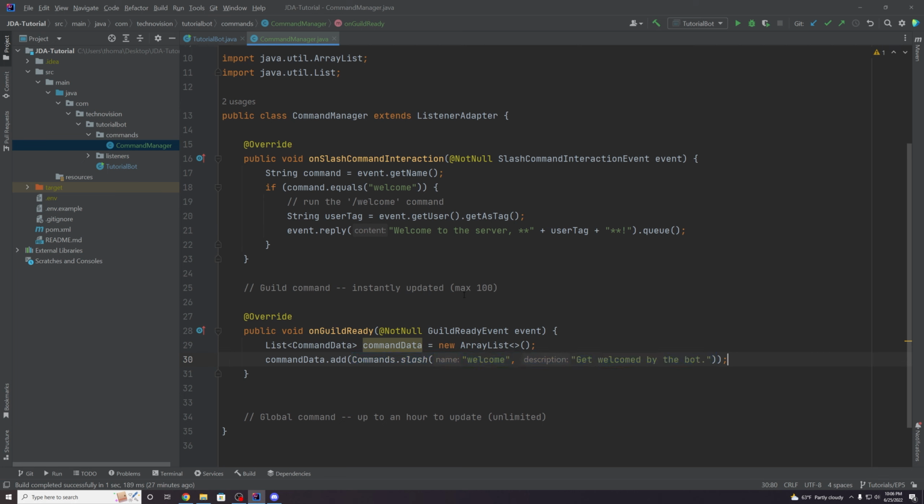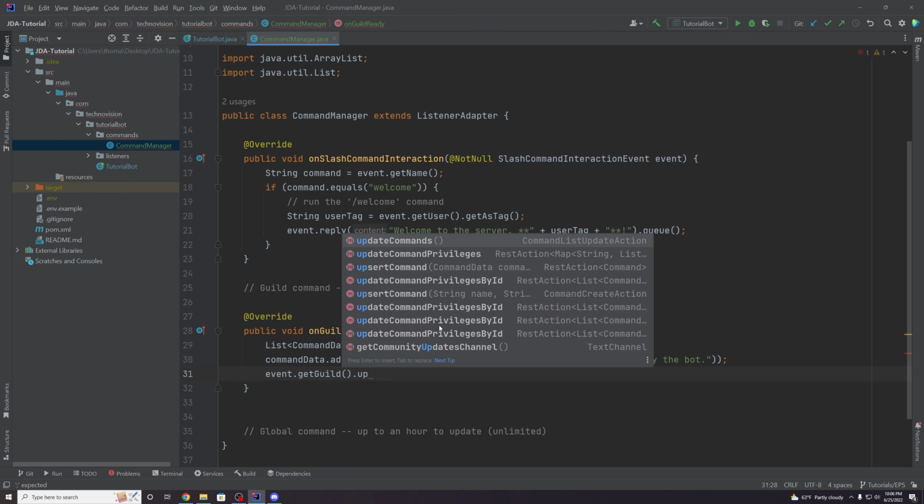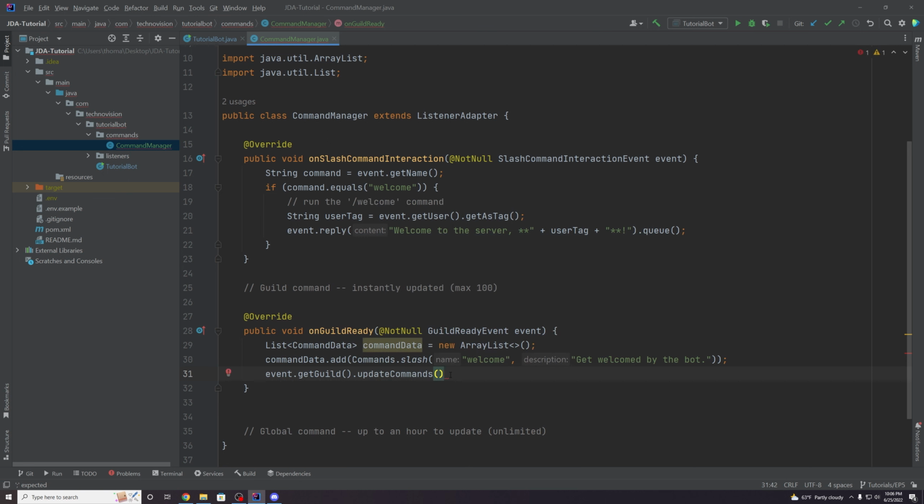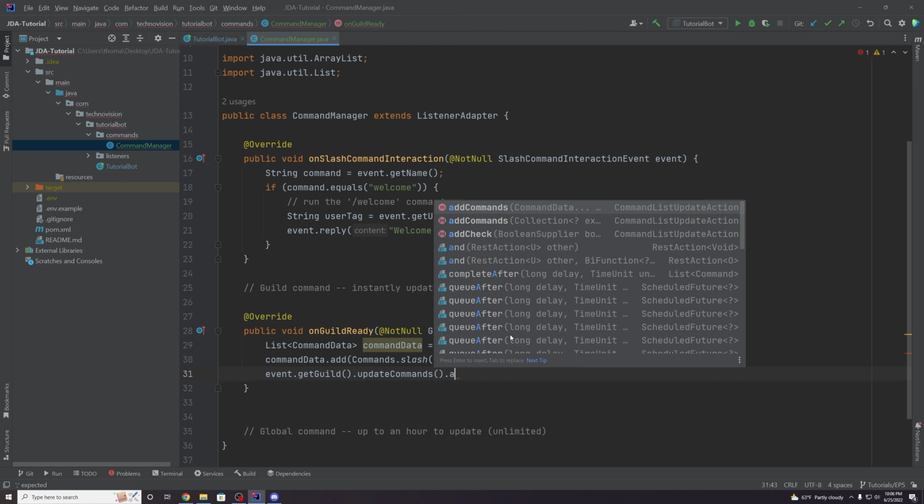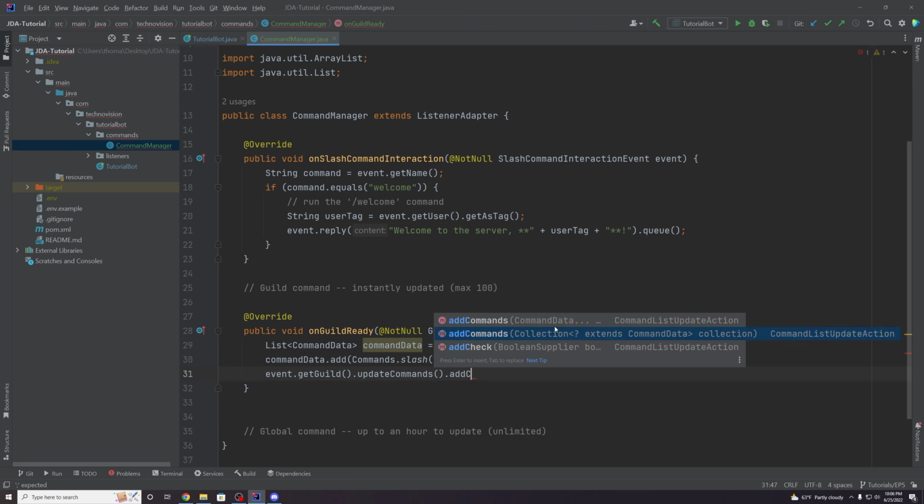And if we want to actually register it to our guild here, the specific guild, we can do event.getGuild().updateCommands(). And if you were to just do this, this would actually clear all commands for this guild. But if you want to add a specific command, you could do .addCommands, and you could either add a command data object, or in our case, we're just going to be adding a list full of them.